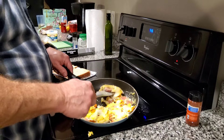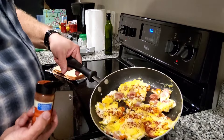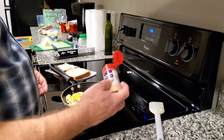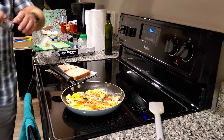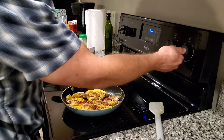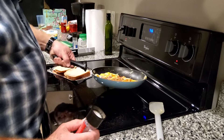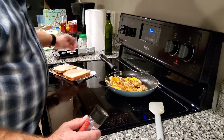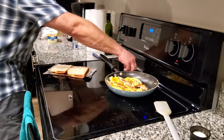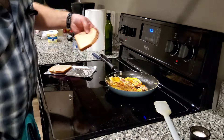Meanwhile I can turn this egg over again — that's starting to look good. I'm gonna put the smoked paprika on there — adds color, adds flavor. I'll kick it up a notch with some onion powder — go lightly, this is strong — and a little more black pepper. The egg is cooking on the other side, getting rid of the runny part. I'm turning it off now because it'll cook with the residual heat in the pan. Let's check the toast — not quite yet. It helps to move it around so you don't burn it.